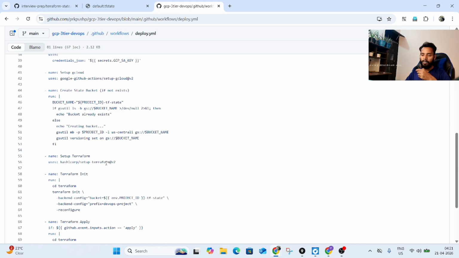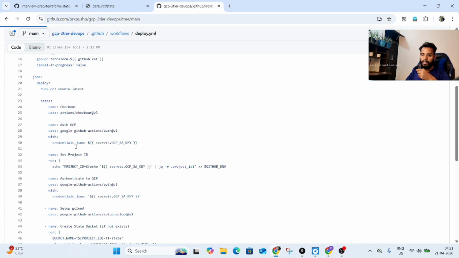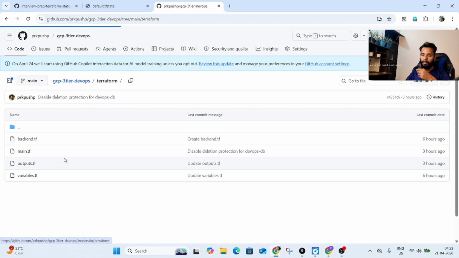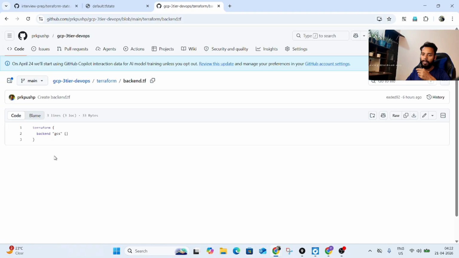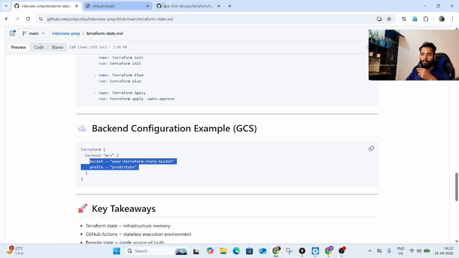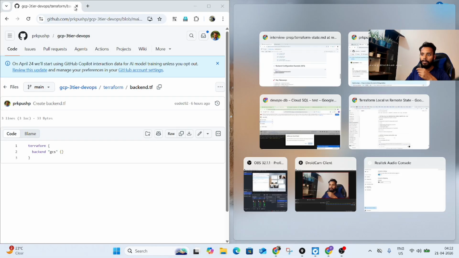Let me go back to the code right now, and we'll see how we have configured it. I'll go to Terraform and then go to backend. If we want to define the backend, then we have to go like this. I have defined backend GCS over here, and then I'm calling it in the code itself, in the deployment.yaml file itself.